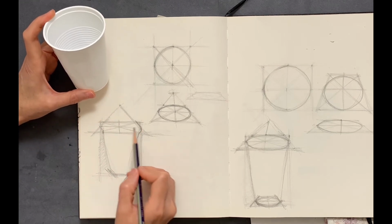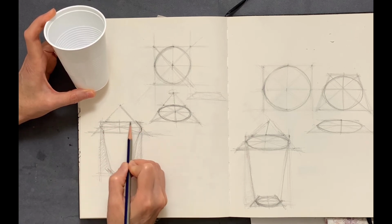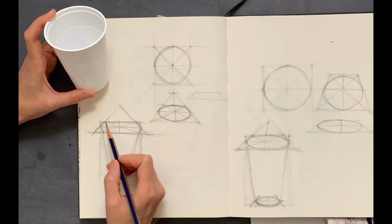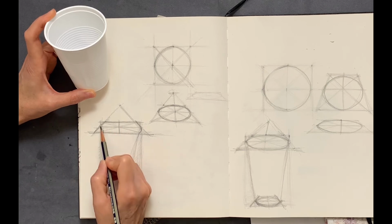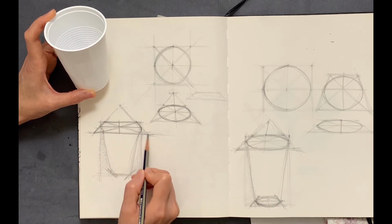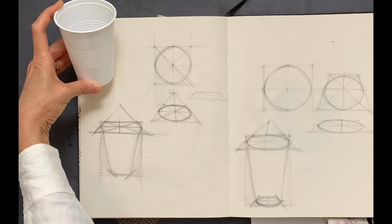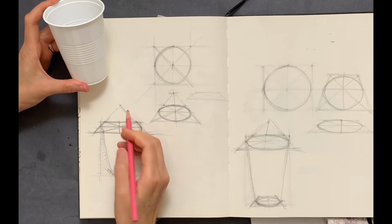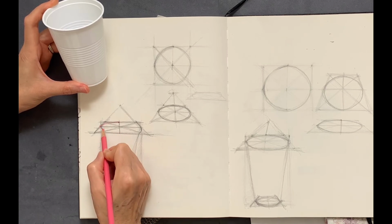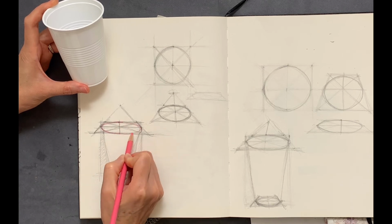Sorry if you can't see that. I'm going to draw a little bit darker so you guys can see. Using this grid will help me draw ellipse shapes. From here, I'm going to change to a different color. From here to here, and from here to here, and here to here, and then here to here.